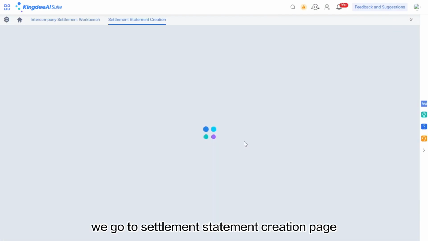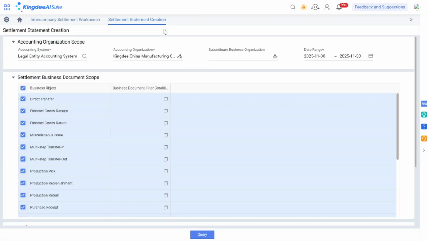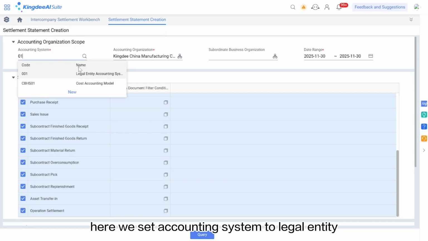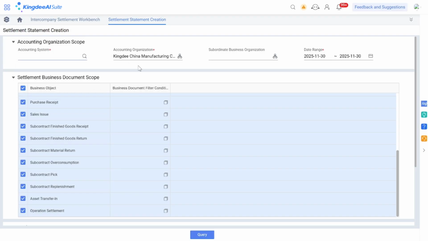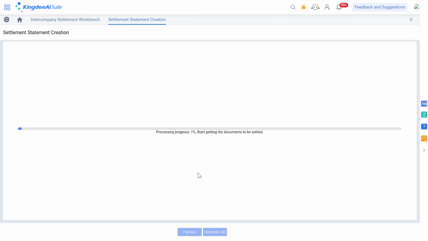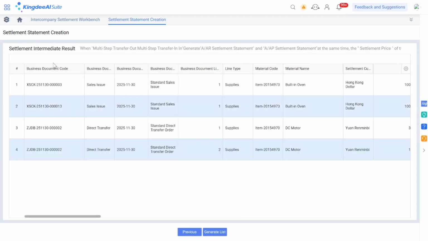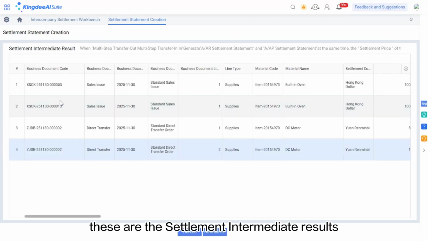Next, we go to Settlement Statement Creation page. Here, we set Accounting System to Legal Entity Accounting System. These are the settlement intermediate results.